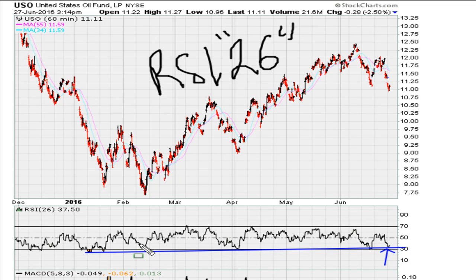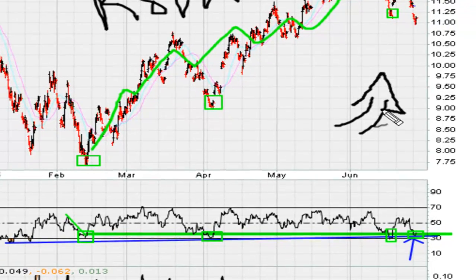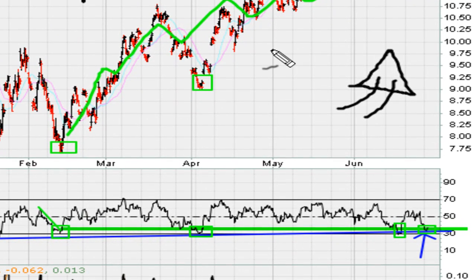If you go back and figure where the movement began off the lows here, the RSI moved above that trend line. So this trend line break brought the market off these levels. And of course, since then, we've seen that the ETF has gone on a nice major run. So we draw a line from here, and you can see every time we've had activity bounce below the line and back above it, you had a re-entry in the ETF. Here the same thing for another short-term re-entry for a swing trade, and now coming back to show the same thing. So if the daily RSIs can continue holding and the hourly RSIs can continue holding, one can assume that the next swing trade for energy stocks and for crude oil and USO in particular is to the upside.